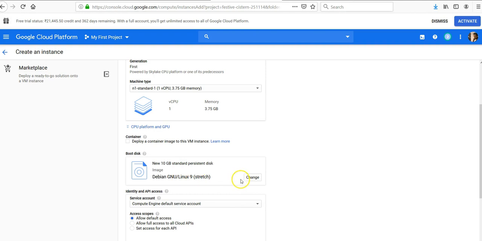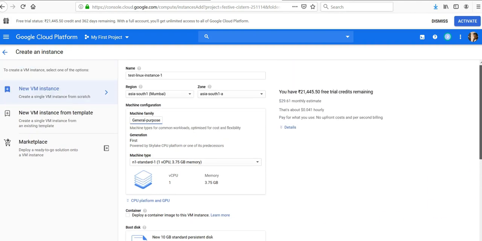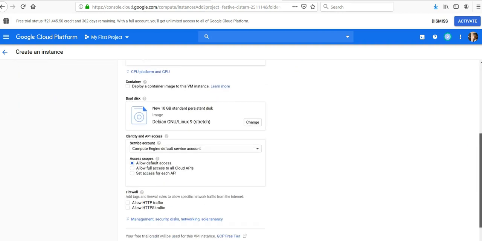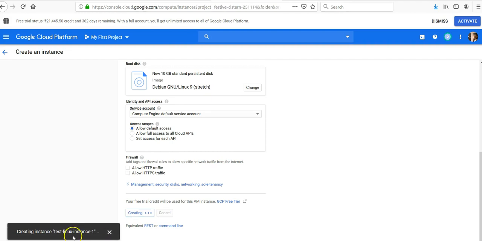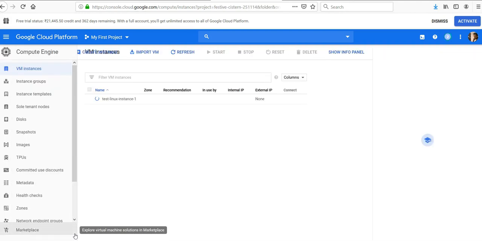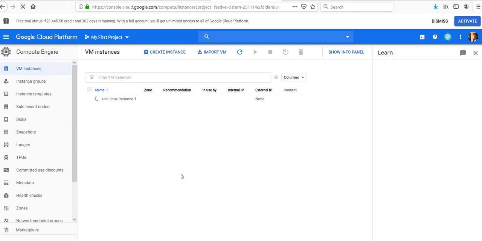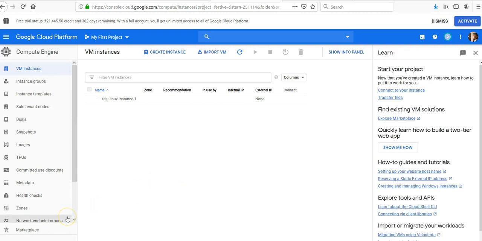This is a new Linux with 10 GB persistent storage, default access, firewall, create. The Linux test instance is getting created. This is how it shows. Let me pause the video and come back when it's done.